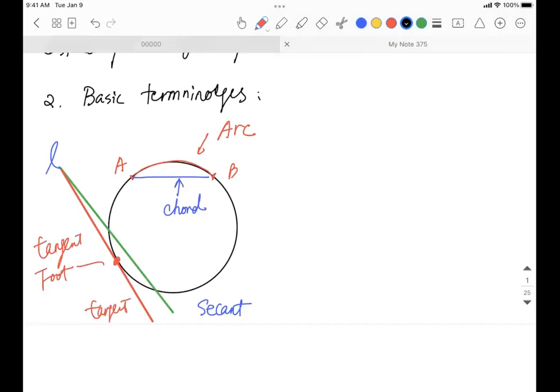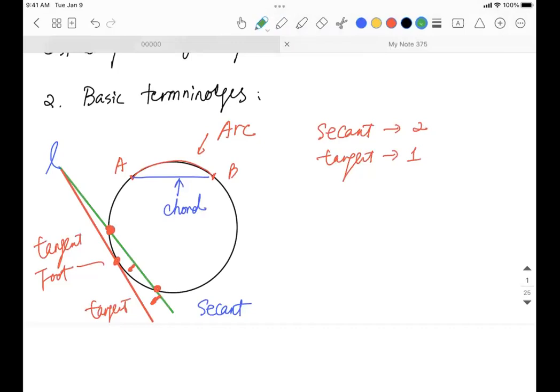So a secant and a tangent, the only difference is the secant cuts the circle at 2 points, while the tangent just goes for 1 point. So secant goes for 2 points, tangent goes for 1 point. Of course, we know that tangent is only a specific scenario of secant. Secant is more generic, right? Tangent is kind of like when the secant is moving all the way until these 2 points degrade into 1, and then a secant goes to a tangent. This is quite understandable stuff, right?